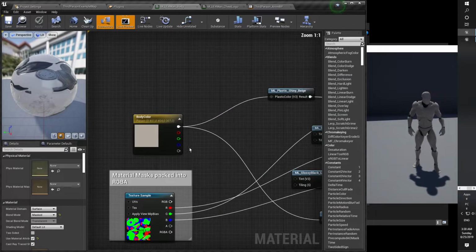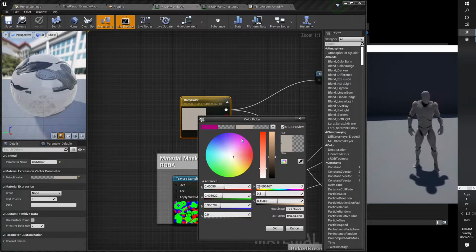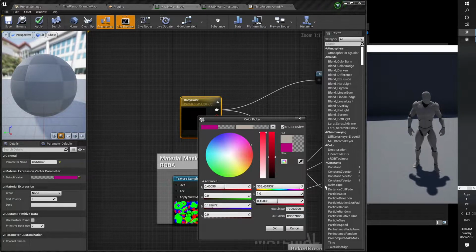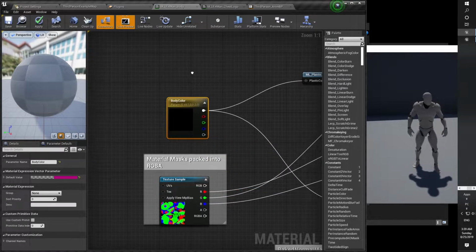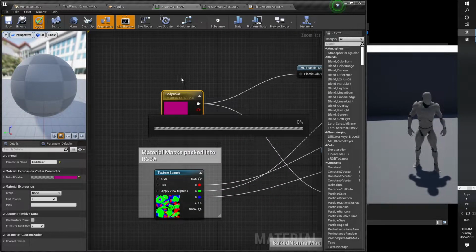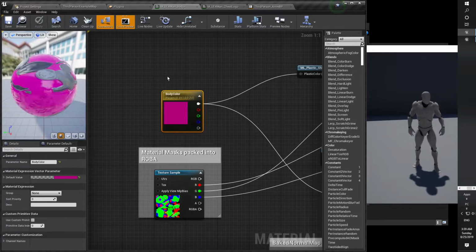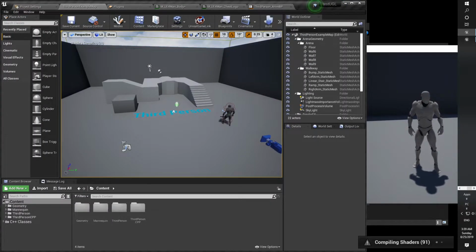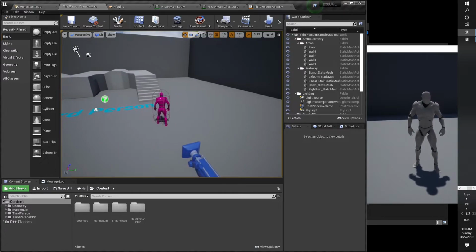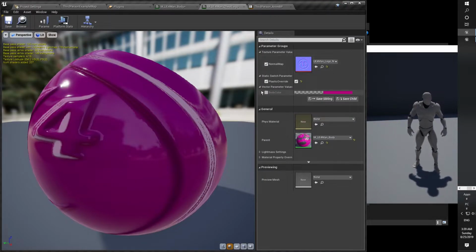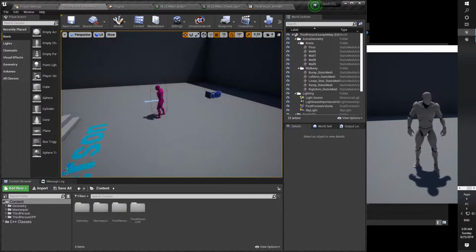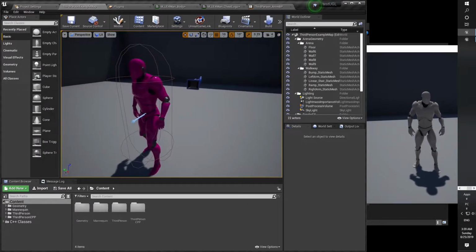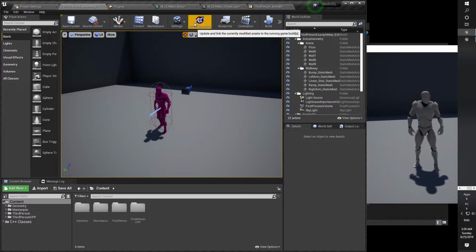I can come here to a material or any asset that I need to modify, and then I can modify the asset, and I can see the result right away in the game when I need it. So I for example changed this material or this shader. I changed the main color, and this is reflected here on the mannequin in the editor. I also probably will be changing the color here for the plate and the chest. Now it looks like this as soon as I'm ready to see the changes in the game.